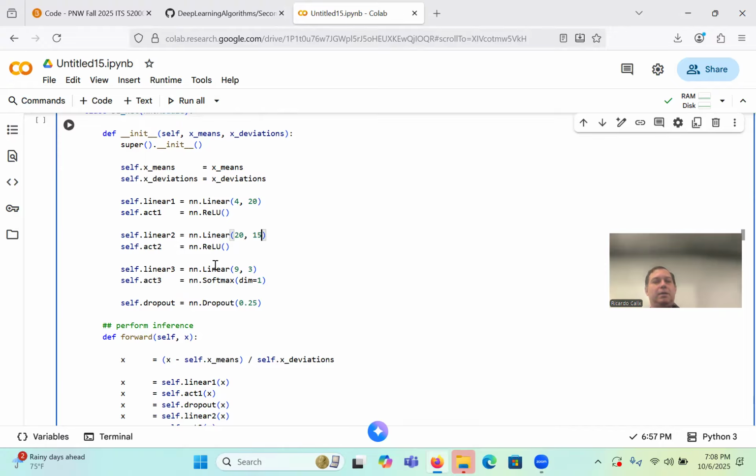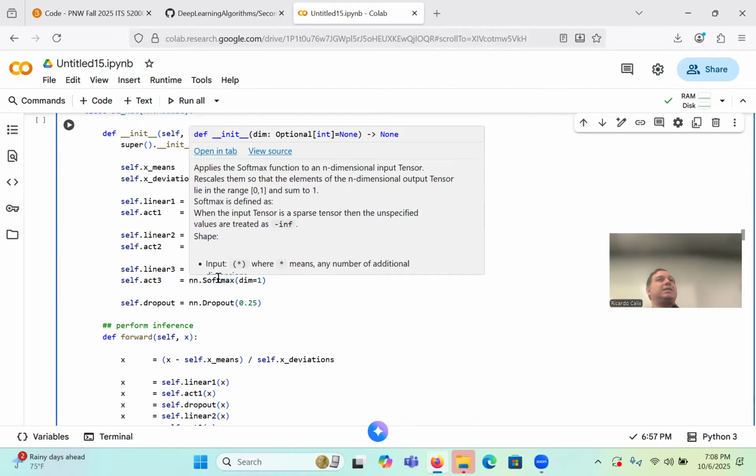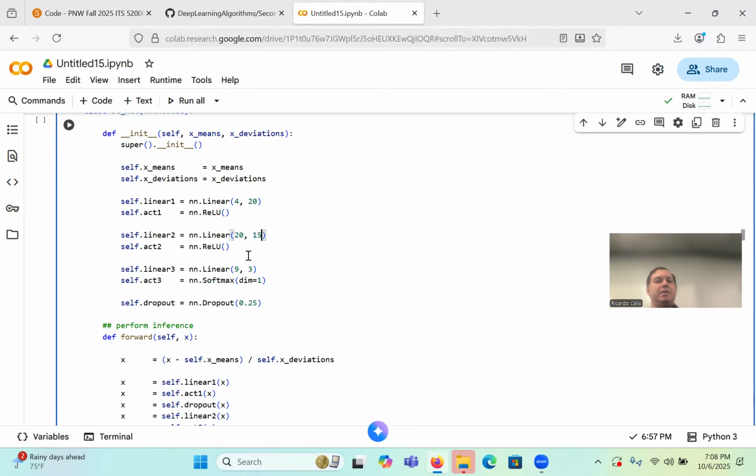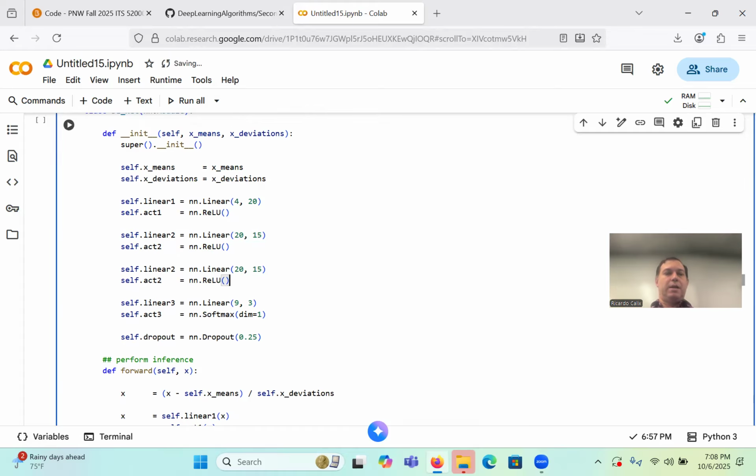Then let's save this one to be the last one because it already has the softmax in there. So then I'm just going to add another set of these, right? I'm going to name this one linear 3. This is going to be activation 3, the corresponding one. Everything else the same except these values. So what are these values now? 15, 10.